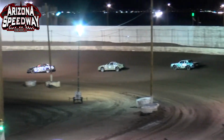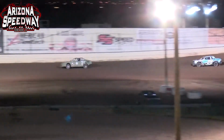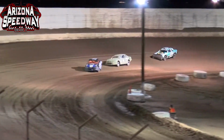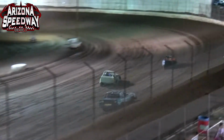Guys, it's still Vacher out front, Henderson in second. Now new third place runner is DJ Workmeister, trying to put some laps together here as we have 5 laps to go in this 8-lap heat race. And DJ Workmeister starting to put some pressure on your 2 race leaders. He's going to catch up to the backside of the 7MD of Henderson first into turn number 1.